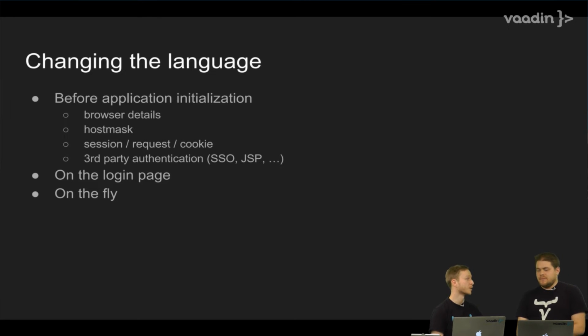Yeah, if it happens to have something stored. For example, you might have a third-party authentication system that sets a cookie or sets a session attribute for you, and then you could read the locale from there. So that's one way of doing it, and that would basically mean that this locale is then fixed for the remainder of the session. So whatever locale is selected when the application is initialized, that's what the user will be using until he or she logs out.